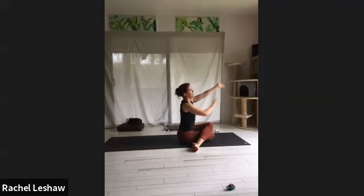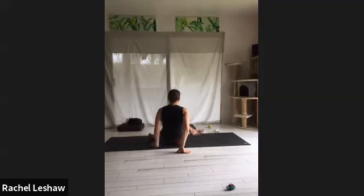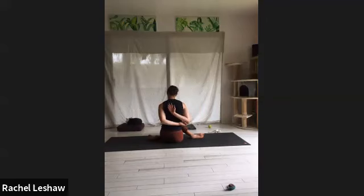So if it worked for you to go top arm first, do that. If it didn't work for you, you could go bottom arm first. You can reach your right arm out, roll the shoulder forward, and then I'll show you from this view. Sometimes people will have trouble with that rotation, so they'll take their left arm, their free arm, and try to scooch the elbow in so that that hand gets higher up. You could always do it that way and then reach the left arm up and around.